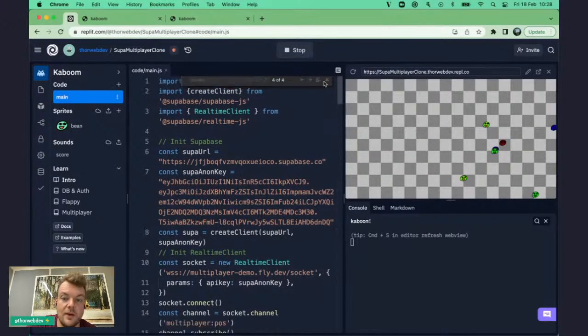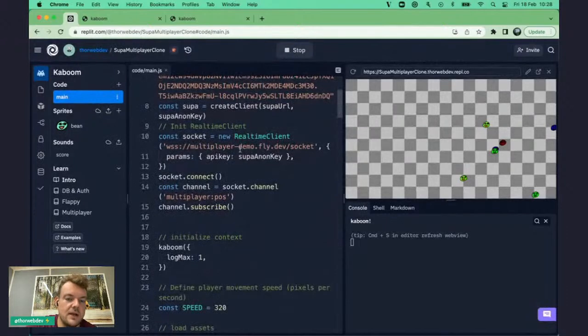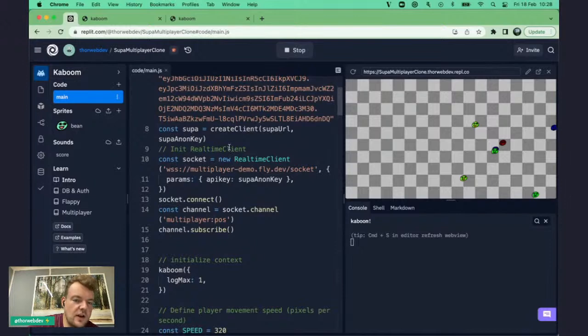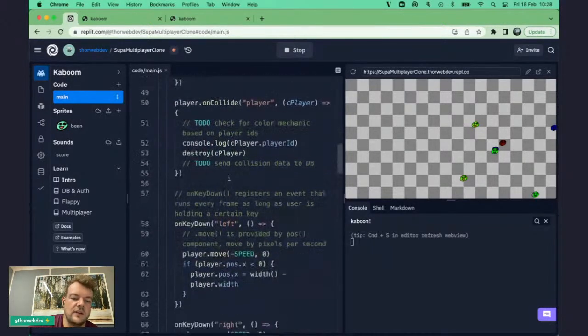This was a little sneak peek of the Supabase multiplayer that's to come. In the end, that's just a WebSocket server to allow you streaming of real-time things, where previously you wouldn't do that through the database.